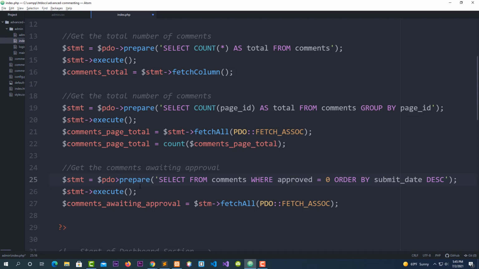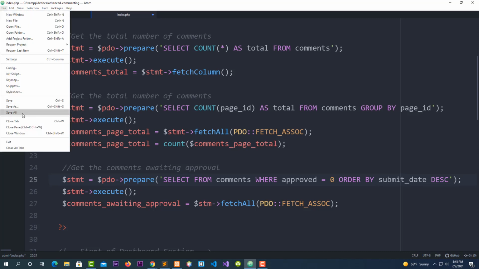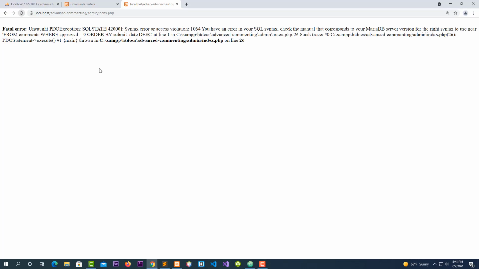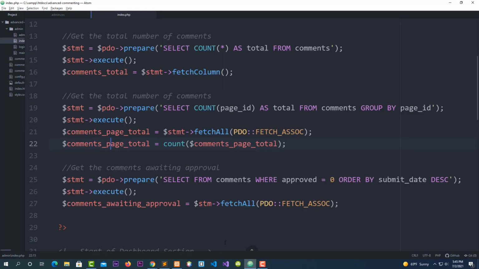Okay, let's fix it. Put a dash. Okay, and save everything. Save all. Go back, refresh it. We have an error called PDO exception. Where is that? Index on line 26. This 26, statement execute. Statement PDO prepare select everything from.